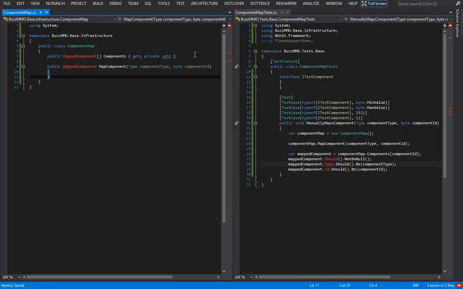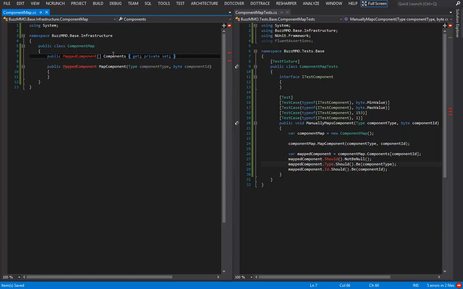The first thing I want to do is talk about this array. What I want to have happen is for it to be initialized to 255 elements. Why 255? Well, that's the max value of a byte. So we will have a block of contiguous memory that contains references to components, indexed by their component ID, giving us a linear time lookup, meaning given an ID, I can find the mapped component by just passing that as an index into the array.